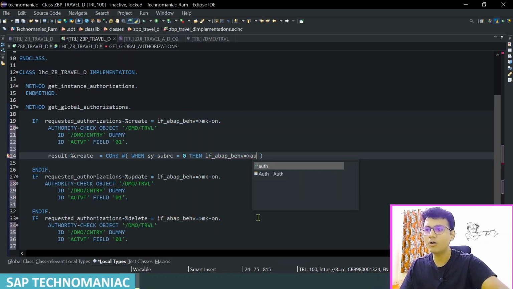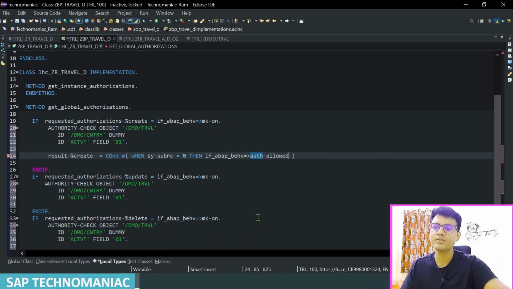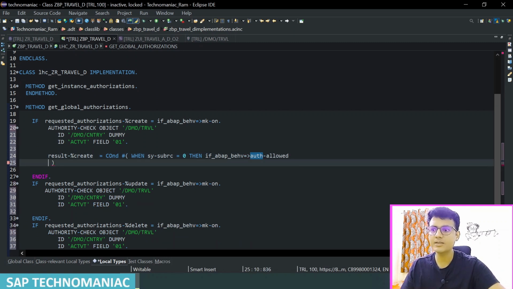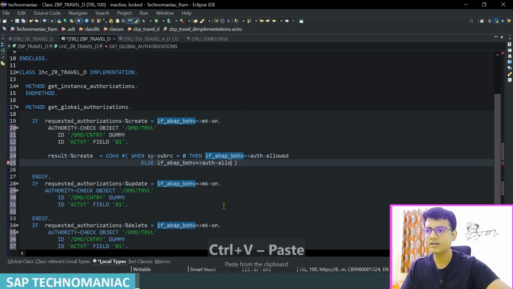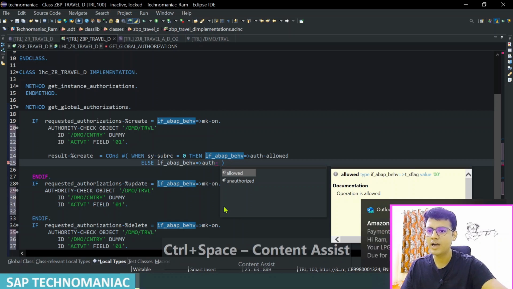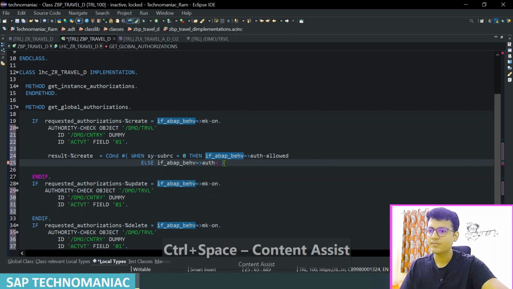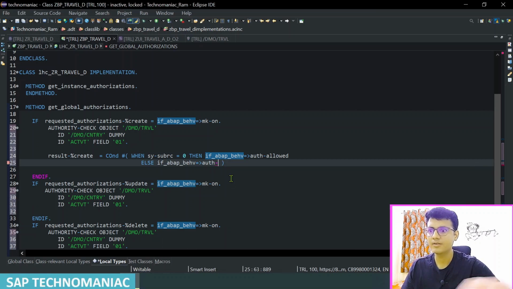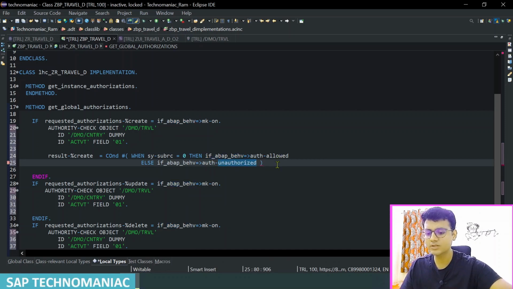We have something called auth, and we have two values, allowed or unauthorized. So first we will pass allowed if sy-subrc is 0, else we will pass not allowed. Control C, Control V, and Control space, and you can see you can pass unauthorized. Then you can close this particular bracket.